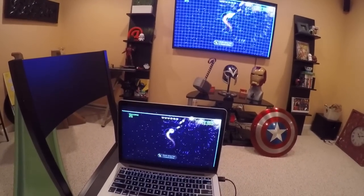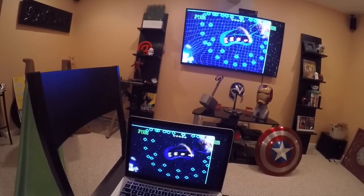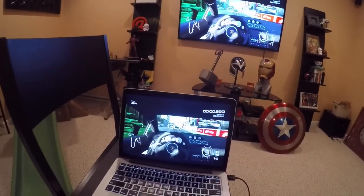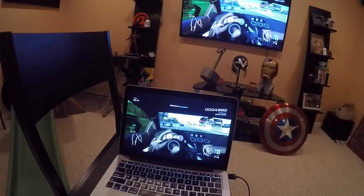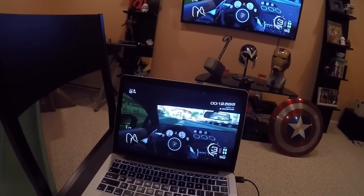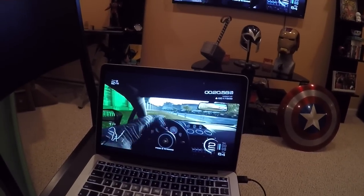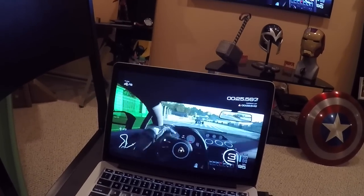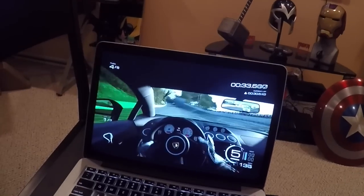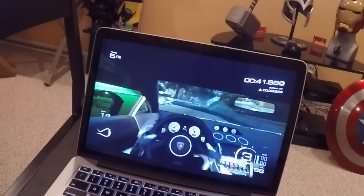Here's a look at Geometry Wars — this actually works very well, I was playing the hell out of this earlier. And here's a look at Forza. I've got my graphics set at medium and I think this looks pretty good. The response time, while it might be a millisecond off, is great. So instead of watching Super Why or Mickey Mouse in the mornings or on weekends with my son, this will now allow me to play some games wherever I'm at in the house while he's doing his thing.